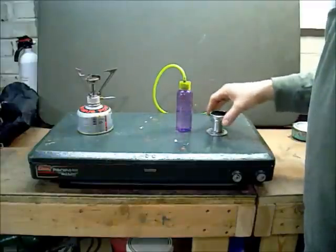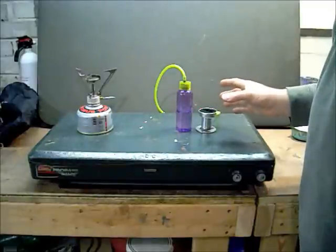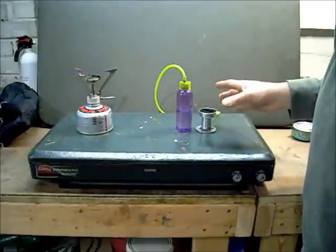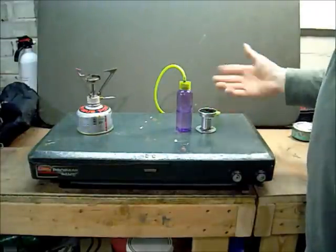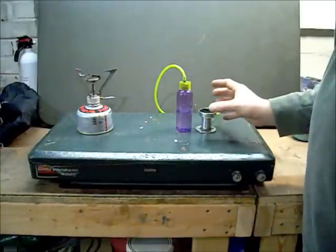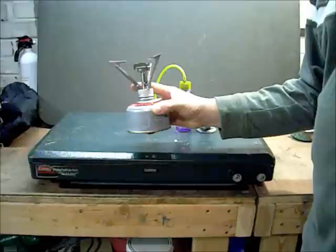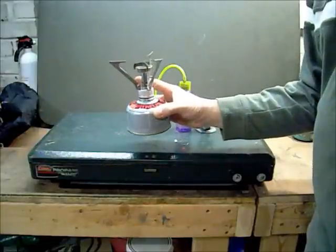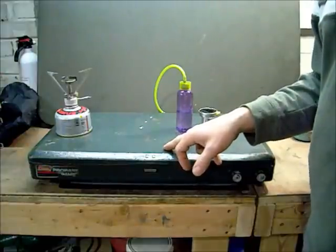But an alcohol stove, especially one that doesn't have the jets, is going to require a windscreen, even if it's just 5 to 10 mile an hour winds. This will blow around like a candle. So keep in mind, if you're carrying something like an alcohol stove, you must bring a windscreen. This, not necessarily, until you get up into the 20 and 30 mile an hour winds, and then you're probably going to need it as well. These usually are built in, so you're fine with Coleman.